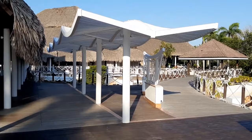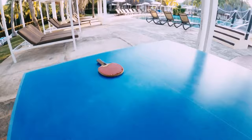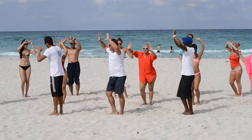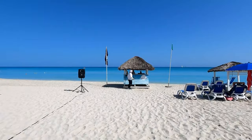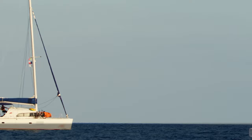Royalton Hikakos is not just a haven for relaxation but also a hub for sport and activity enthusiasts. Daily salsa lessons by the pool at 4pm offer an invigorating cultural experience, immersing guests in the rhythmic soul of the region. For those who prefer their feet on the sand, the beachfront serves as a playground for an array of water sports — from the thrill of windsurfing to the serenity of sailing. Kayaking, snorkeling, and catamaran rides also provide different dimensions of the aquatic experience.